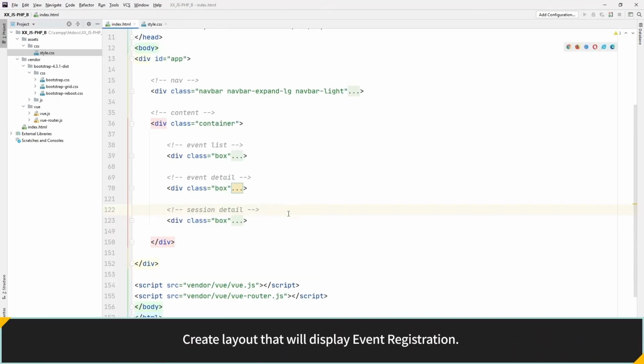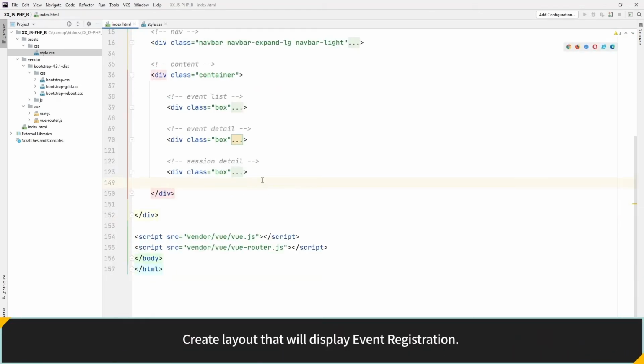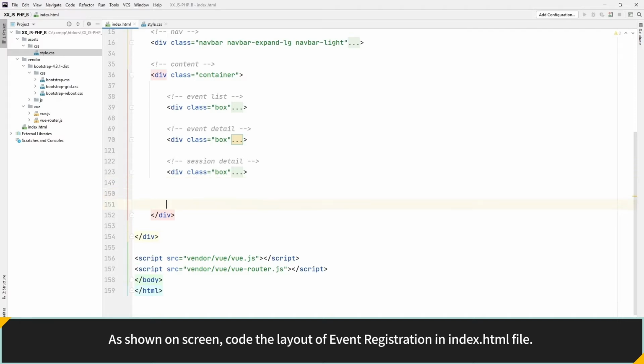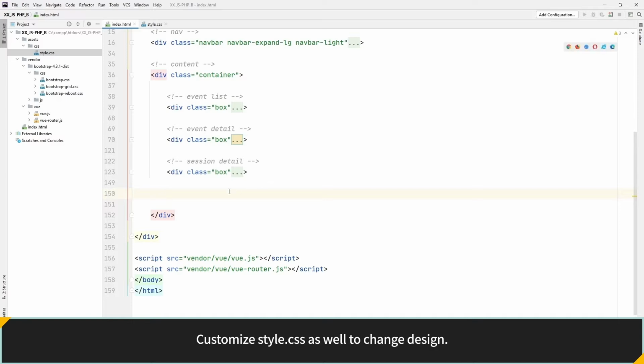Next, create the layout that will display event registration. As shown on screen, code the layout of event registration in the index.html file. Customize style.css as well to change the design.